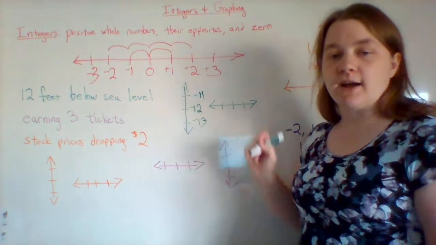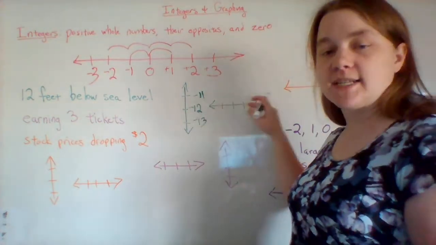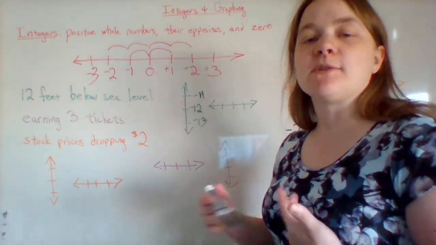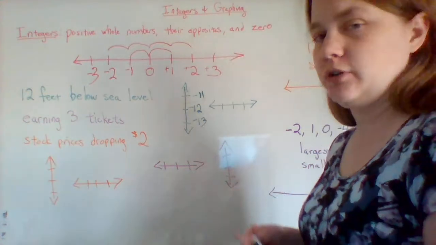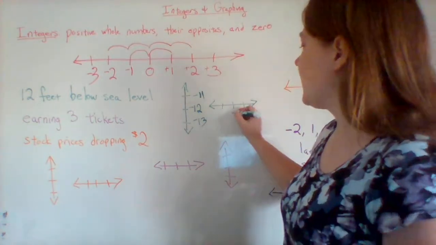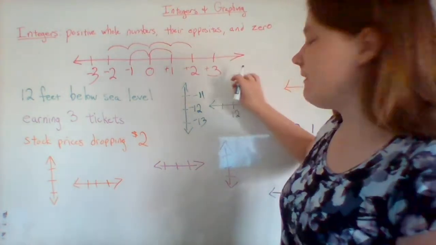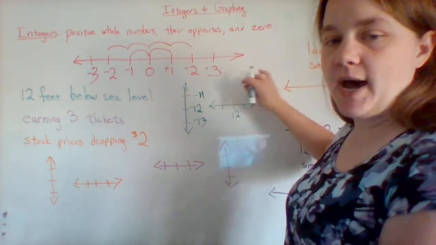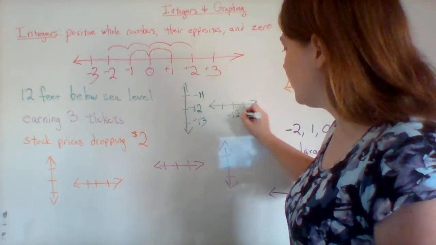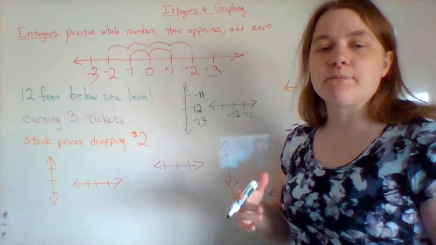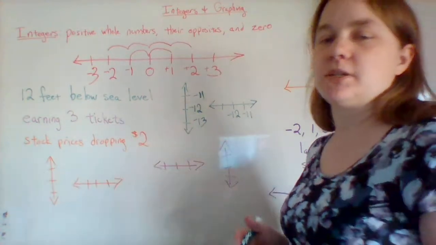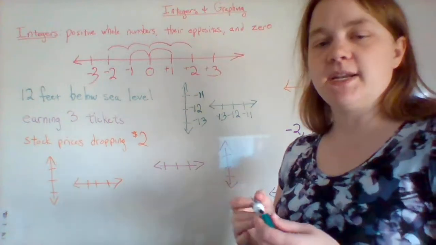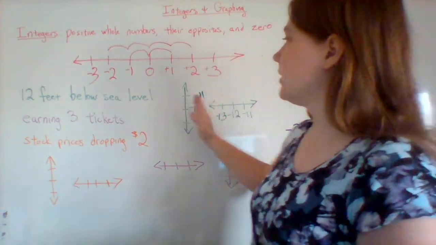We can also graph that. We can graph it on an up and down or a side to side. Either one of these work, and I know that you've gotten some experience with these as we've been looking at graphing things, so this shouldn't be too challenging. So if we put -12 here, if I go in the positive direction, that would make this -11 because I'm getting closer to the positives. If I go over here, that would be -13 because I'm getting more in the negative direction.